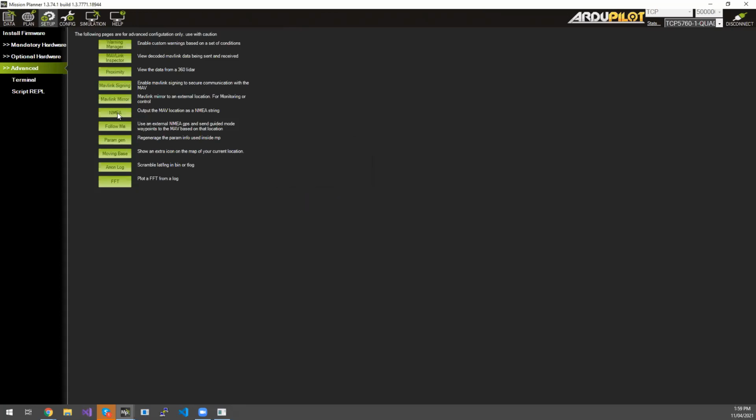And a few other options: NMEA output, which I think was used during Outback Challenge. Follow Me paramgen is an internal function for fixing stuff-ups when the parameter data is bad. Moving base info anonymized log, so that basically scrambles the lat/long in a log, so you can send it all over the internet should you choose to.